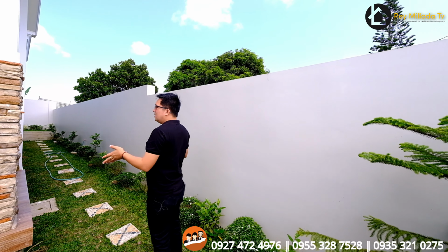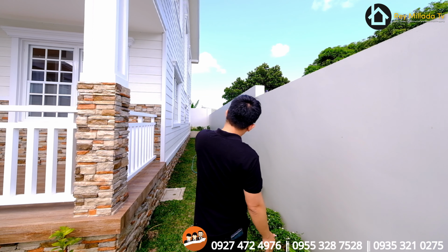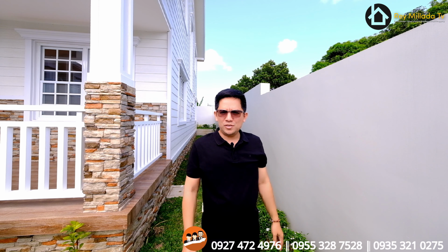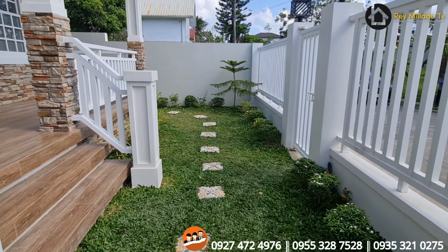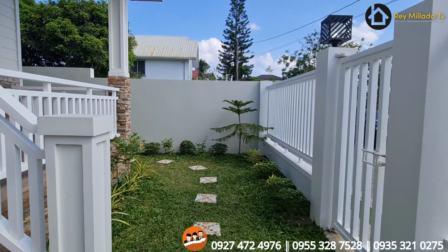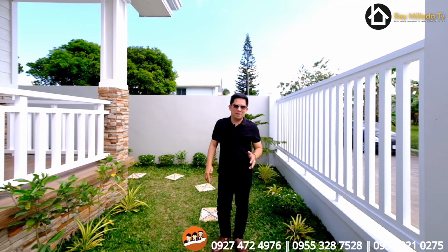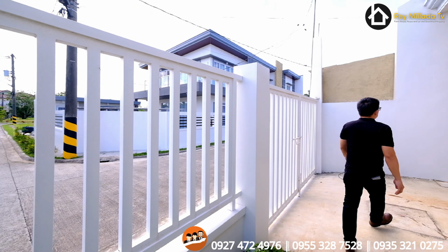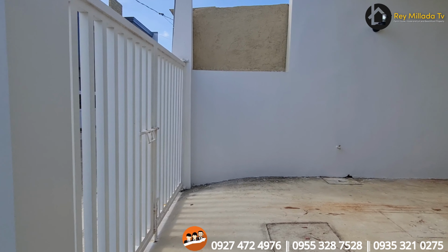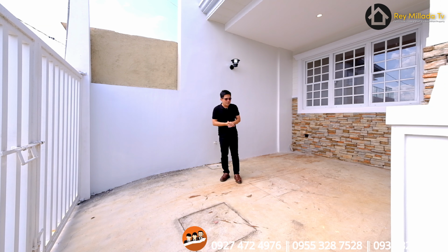And of course, this is the right elevation of the property, which meron kayong 2 meters setback. And this pathway is taking you to the spice kitchen or the dirty kitchen doon sa back elevation. But before that, so makikita nyo din dito sa front garden, meron kang matured plants. At ayan, meron ka pang open space wherein you can add more ornamental plants. And right here is your parking space. Wow! So, ang ganda ng parking spot kasi this one can comfortably fit about SUV or large van.